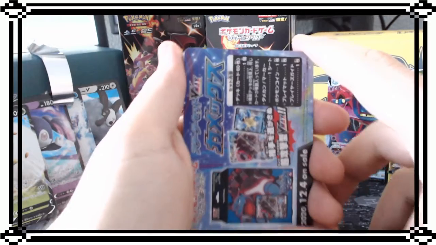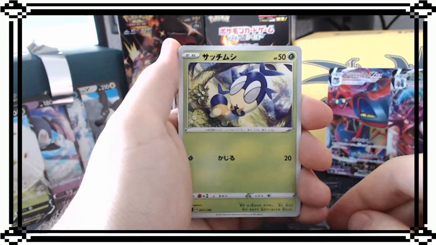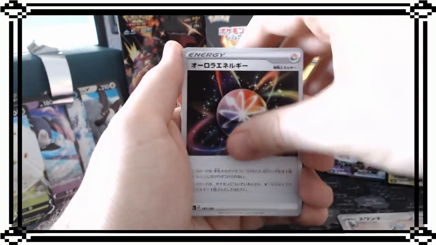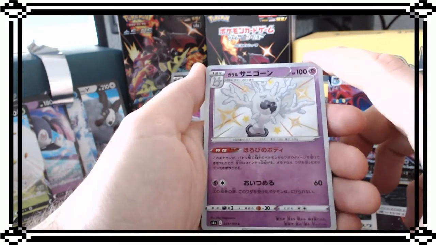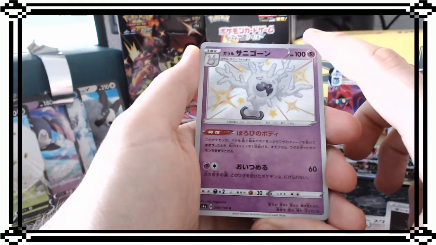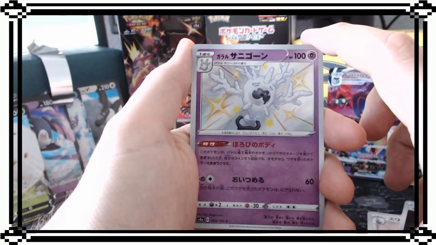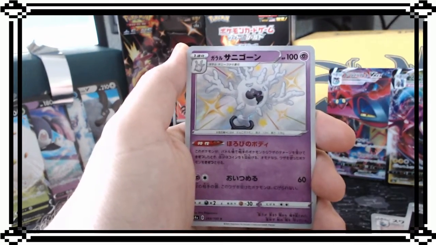Okay. Next pack here. So the camera today is a bit, I don't know what's happening. So let's see what we've got here. Some energies. Wait, that's a shiny. Oh my god, that's a shiny. Okay. The evolution. And it's a shiny one. Alright. Completely in white and black. Wow. Also, again, an amazing card. I know I'm saying this about all the cards, but come on. Those are shinies. Those are amazing.